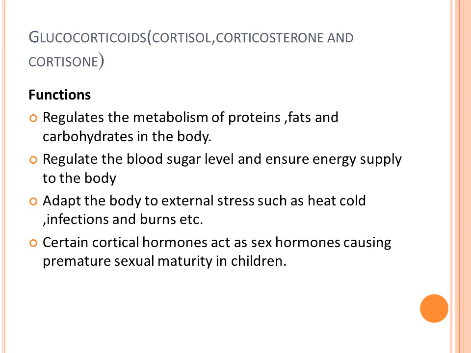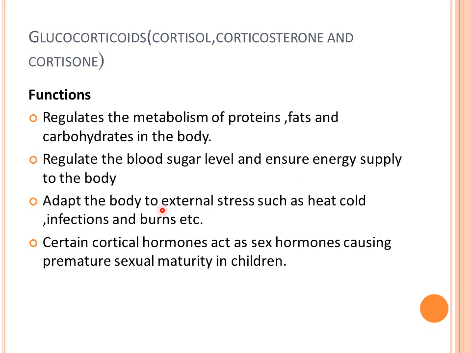Now it mainly regulates the metabolism of proteins, fats and carbohydrates in our body. We all know that our body is constantly under certain metabolic reactions which break down the proteins, fats and carbohydrates. In higher classes you will be studying a part of biology called biochemistry. There we will learn in detail what the metabolism of proteins, fats and carbohydrates is. Here these corticosteroids regulate the metabolism of protein, fats and carbohydrates. They also regulate the blood sugar level and ensure the supply of energy to the body.